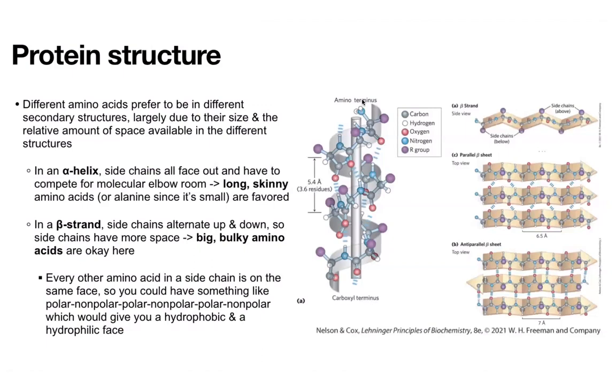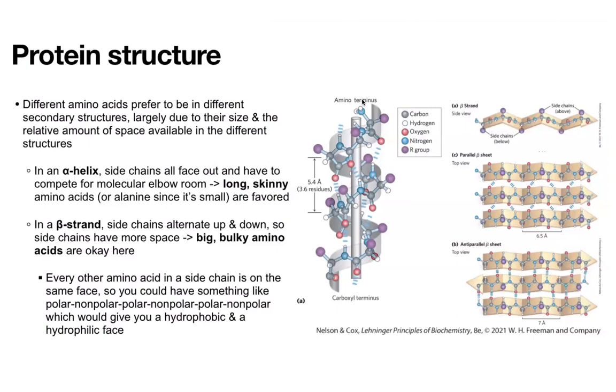And you found that different amino acids have a different preference for being in different types of secondary structure. And so basically, if we have an alpha helix, remember when we did our assignment with the alpha helix, we had our styrofoam and then we had our pipe cleaner sticking out of it. Those amino acid side chains are going to be sticking out. And they're going to be spaced, kind of spread out a little bit on their way down, but there's not that much space, especially close to that backbone, before you can get away and get your own elbow room.